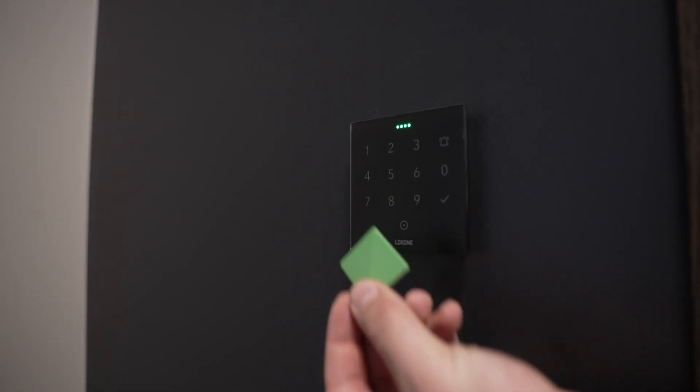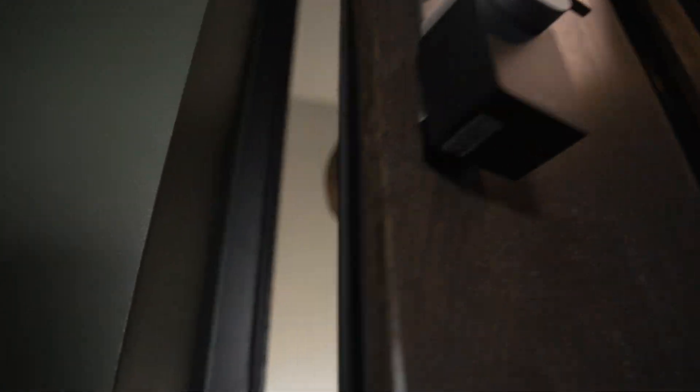The entire flat is also equipped with the Air version of the Loxone presence sensors, so that the flat was automatically fitted with an alarm system, which can also be combined with a keypad — when the appropriate access code is entered, the alarm will disarm and the house will go into presence mode. The NFC code Touch keypad is integrated locally into the Nuki lock, so that when the relevant authorization code is entered, the lock opens and lets us into the house. Upon entry, the presence sensor detects our presence and turns on the lighting depending on the time of day.